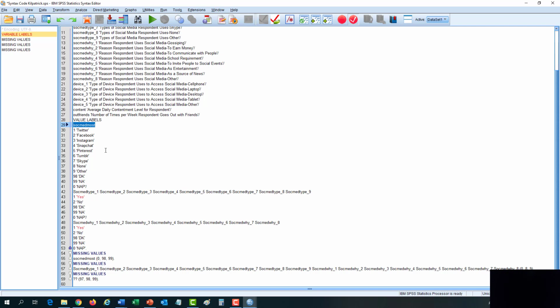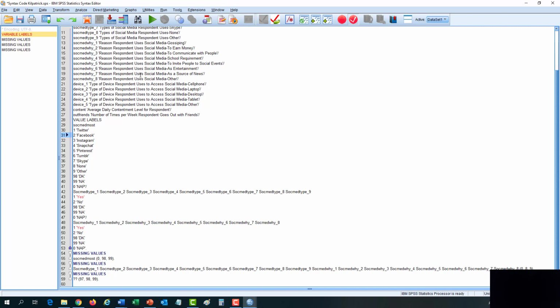And the way that you create a list of answers for value labels in this section is, for the first answer of Twitter, you're typing a 1 and a space and a single quote mark, and then the answer, Twitter, a single quote mark, and then you go to the next one.